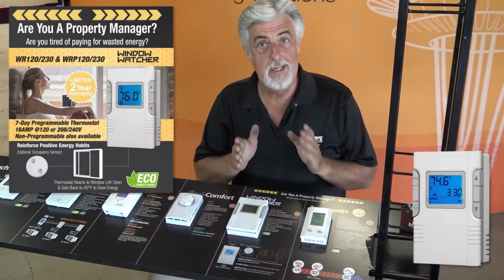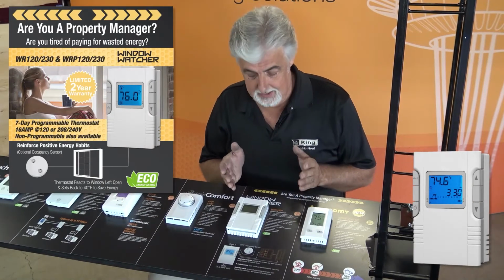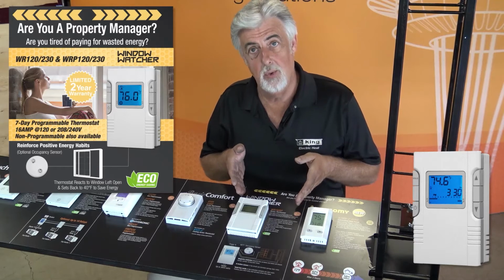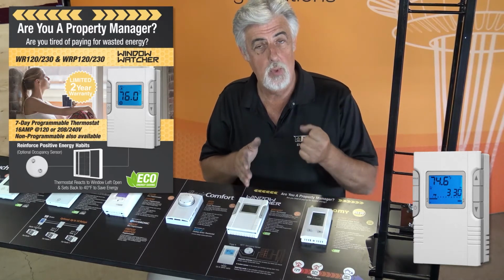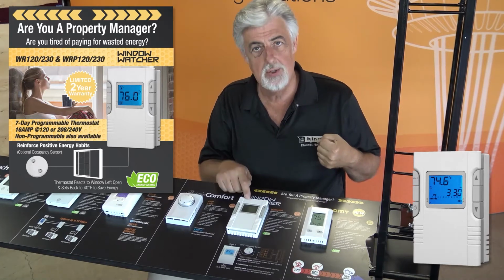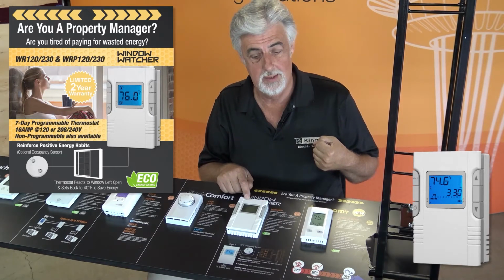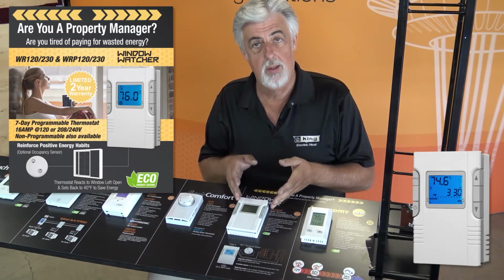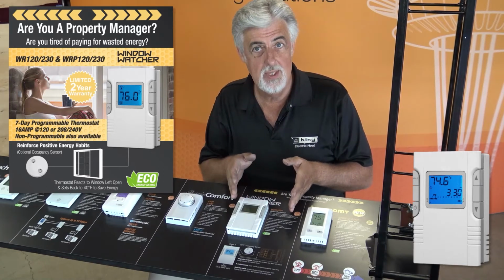Showing you another exclusive thermostat that King has. It's called the Window Watcher, and that's exactly what it does. So it watches the window. So when they open the window, a set of contacts opens and tells the thermostat to go to 40 degrees. When the window's closed, it'll go back to the set point. So that's one of the energy saving features.